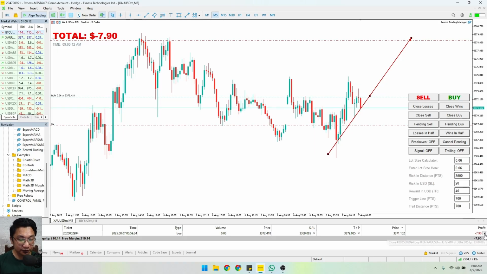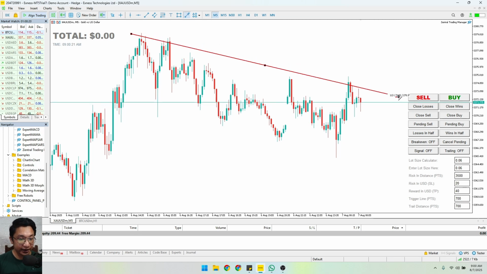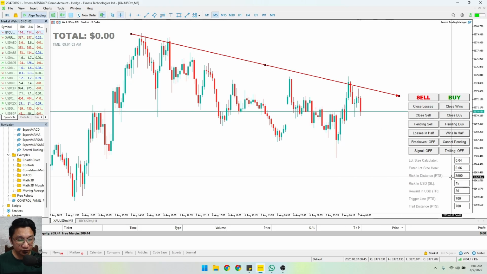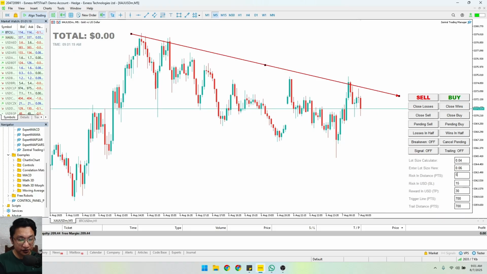Another example. Let's say you are planning to sell gold because you're thinking that we are already at the resistance levels. Maybe the price would go down since we are at the resistance level. Now try to identify to yourself how much risk are you willing to sacrifice if your plan is wrong. So let's say I am willing to sacrifice like $15, and I am willing to gain at around $30. Now let's say you want your risk to get triggered if the price would go up to around this level. So that's around 5,523. Again, you don't have to be specific. 5,500. So once we enter that, it will give us a proper lot size calculation.